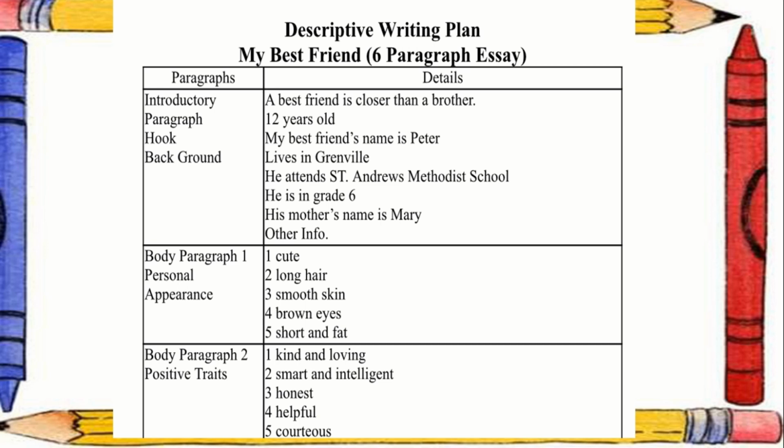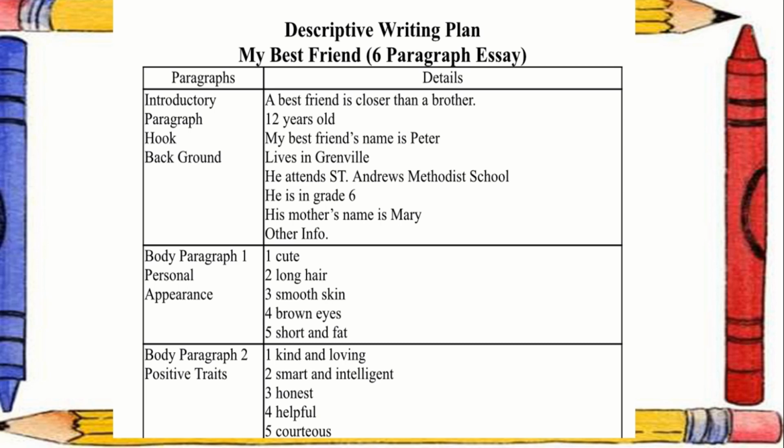So your hook is that very first line that opens your paragraph. It captures your reader's attention, grabs your reader's attention, all right? And we can easily find a hook by going to Google, and we can type in quotes about my best friend if your topic is about my best friend, or quotes about my pet. All right, so that's an easy way to find a hook. You just click on images and you would get one of those nice hooks or a nice quote that you can use as a hook. You can also make up your own hook if you feel confident that you can.